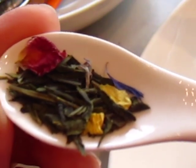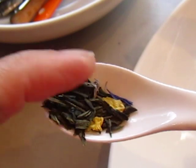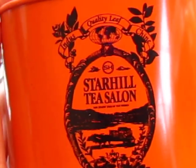This is too close. This should be okay. Okay, that's it. It's green tea. It smells quite good. Very, very parfumé. The zooming is so far.